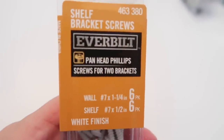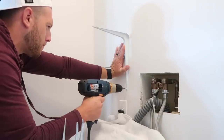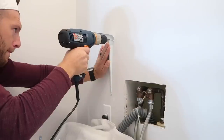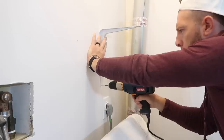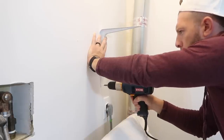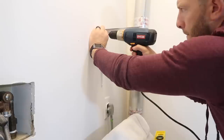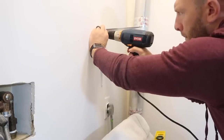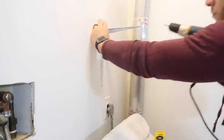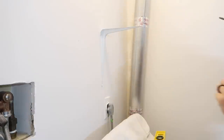Joe helped me install the brackets for the shelves, which I so appreciated. These are from Home Depot and I believe they were about $2 a bracket. I wanted to stick with the white theme because this space is small, so anything that's white made it look bigger and light and airy. And like I mentioned earlier, the previous shelves were in the studs, so we're going as close to those holes as possible while also securing all the brackets to the wood itself to make sure nothing fell and was sturdy for everything that would be going on top.